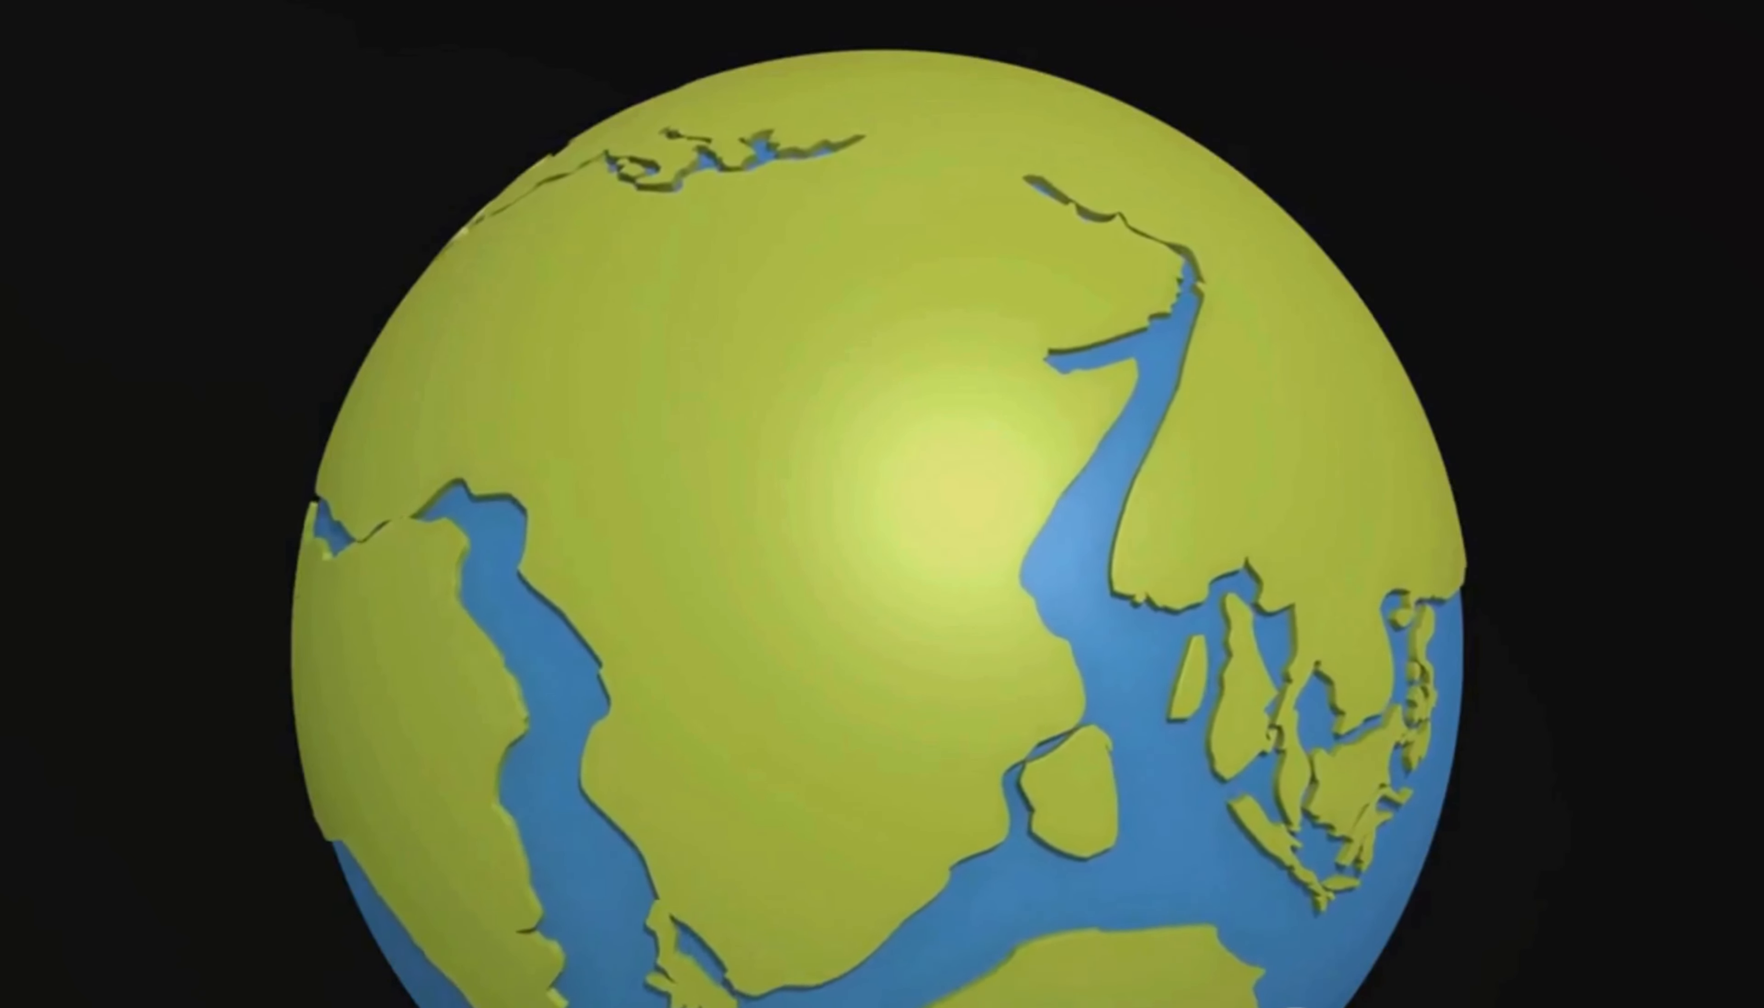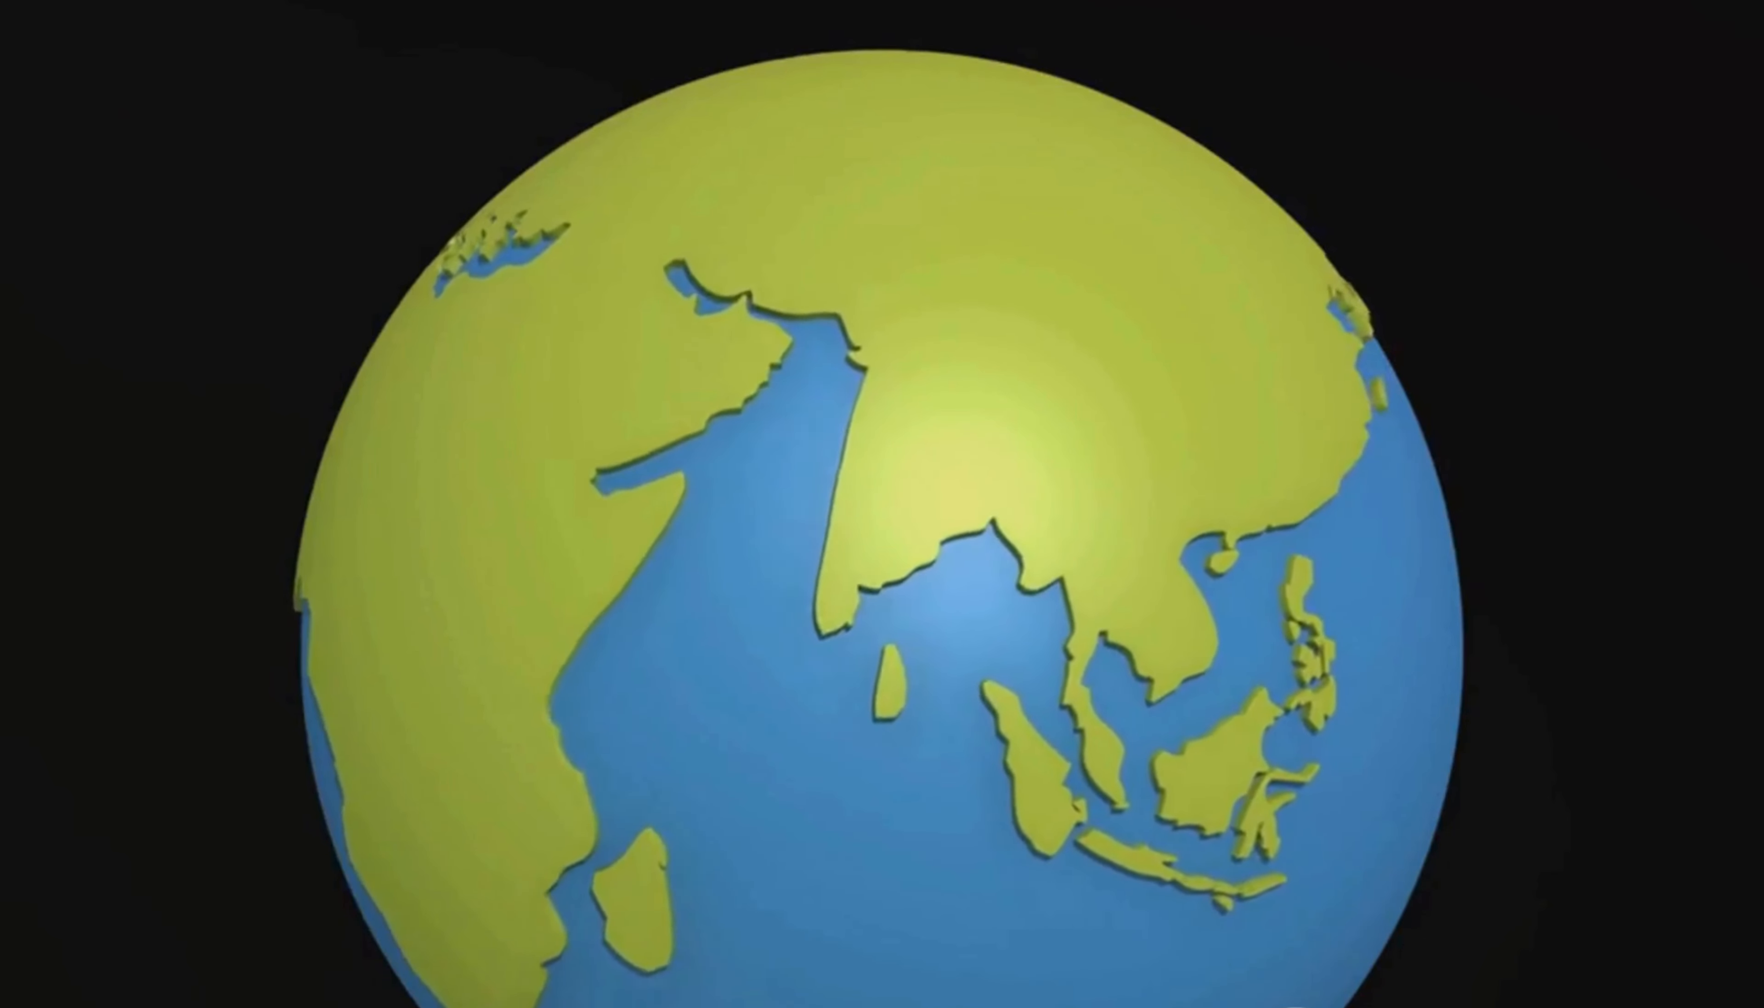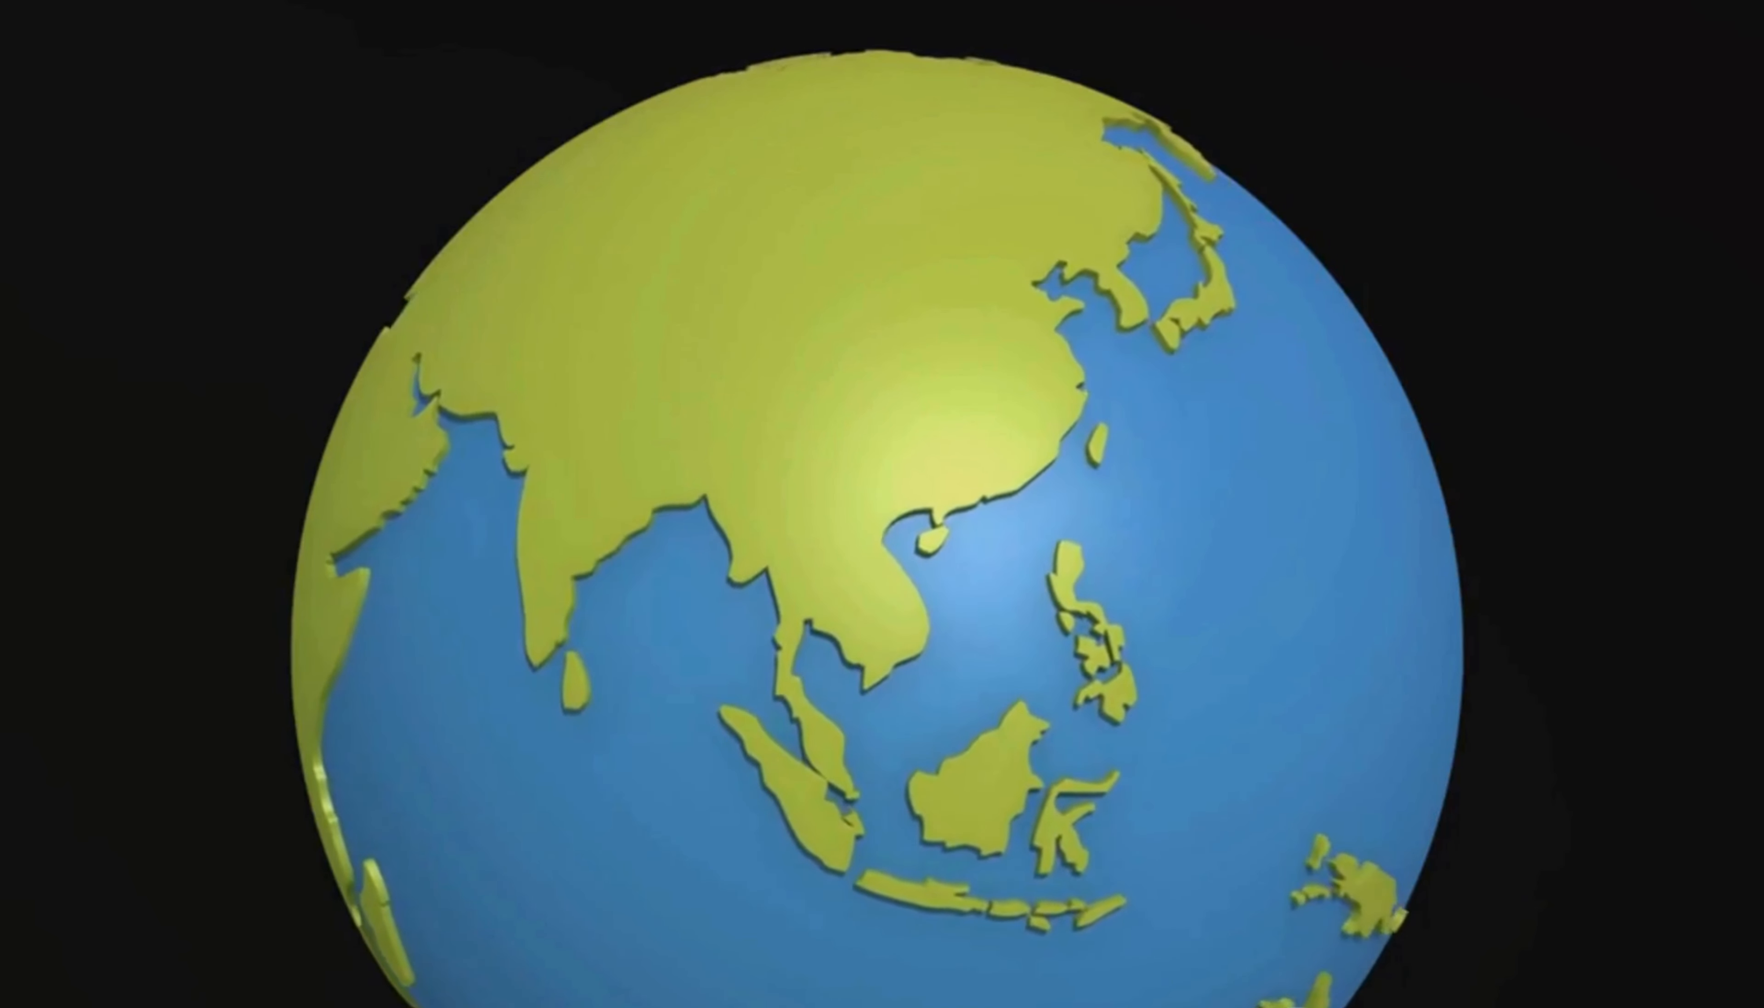Let's not forget the oceans. With different gravity levels, water wouldn't be evenly distributed. The oceans could be deeper in some areas and shallower in others. Who knows? We might even have a massive waterfall plunging into the hole in the middle of our donut Earth.